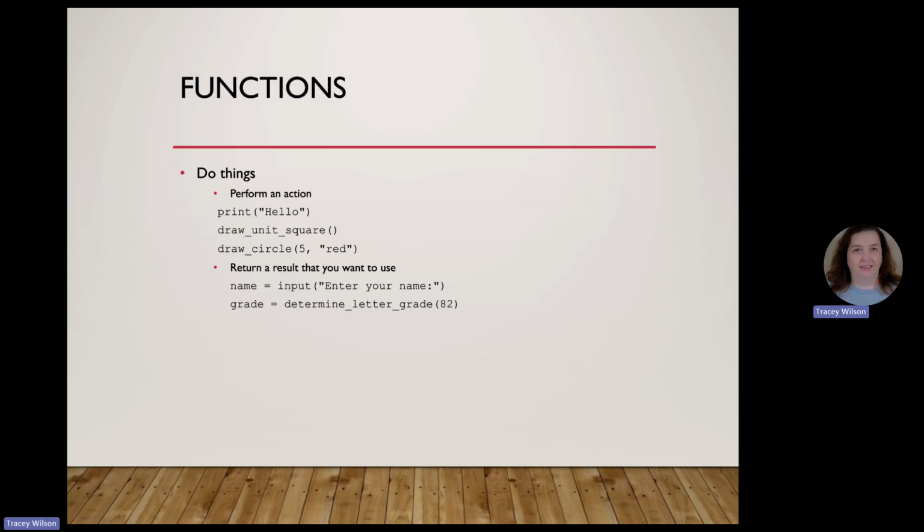If they return something, they have to be set equal to a variable, like when we were doing input for name. We put name equals, and then we call the input function, because the function will run without the variable, but if you don't save what it returns to a variable, it garbage collects it. It returns it, and it erases it immediately. This is a common mistake that beginning programmers make. They say, oh, I called this function. Well, yeah, you did, but you didn't save the result anywhere. So it ran, it did its job, and then it just discarded everything that it did.